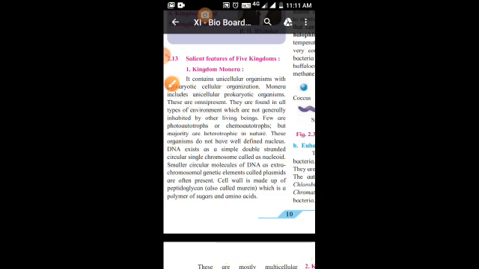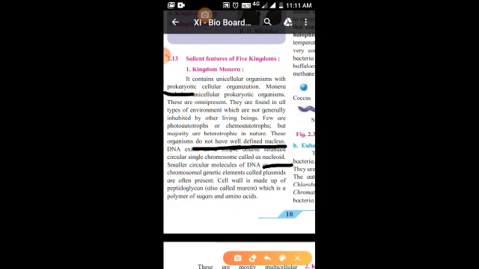Okay, so here we have the next characteristic. Even if you don't write this as a special point, since you wrote prokaryotic, it means it does not have a well defined nucleus. So that's why we don't say there is a nucleus inside Monera, we say there is a nucleoid inside Monera, because the DNA is present in a scattered form, it is not covered by a nuclear membrane.